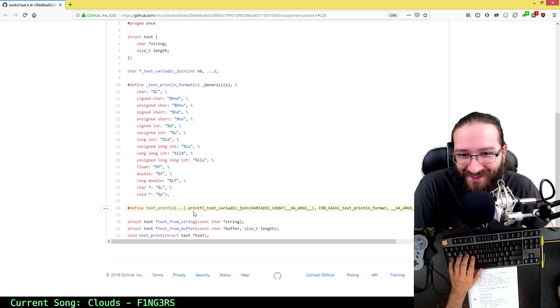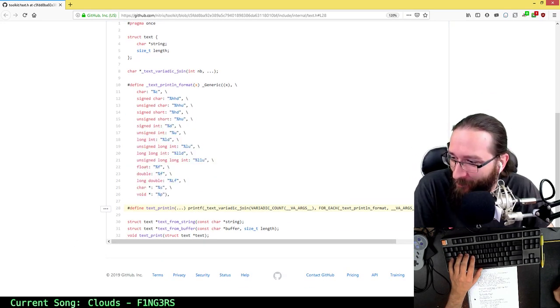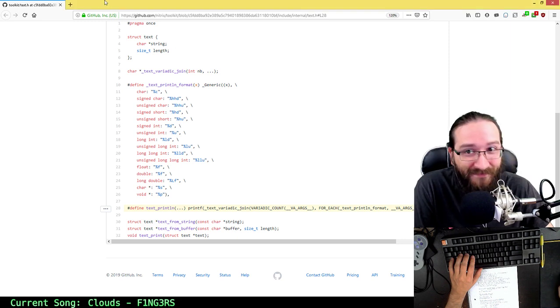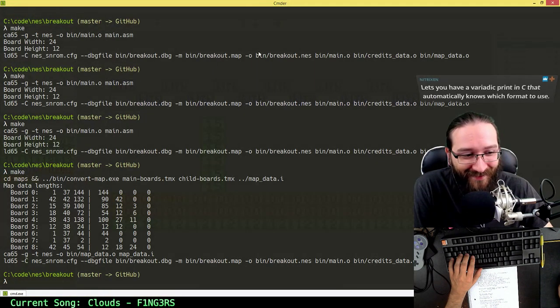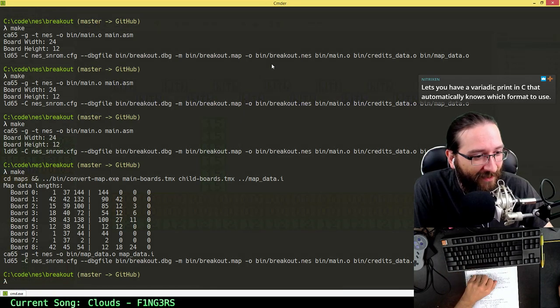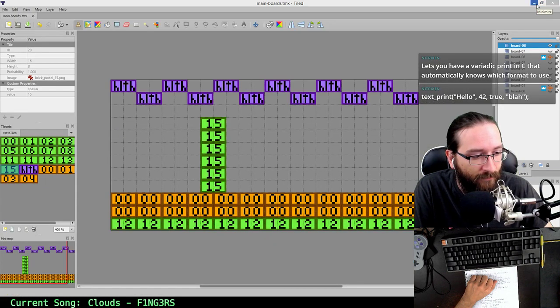That's all right. Yeah, I mean, more power to you, I guess. That hurts to read. But cool, I guess. Variadic. Am I saying that word right? Variadic? Print and it automatically knows which format to use. Ah, okay, yeah.